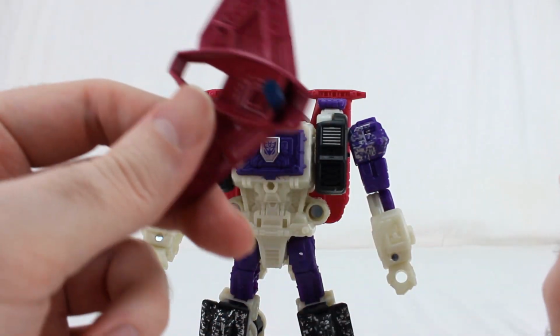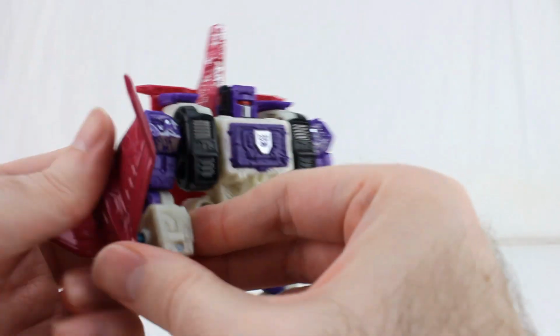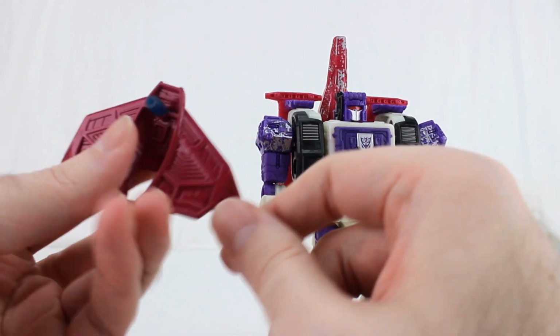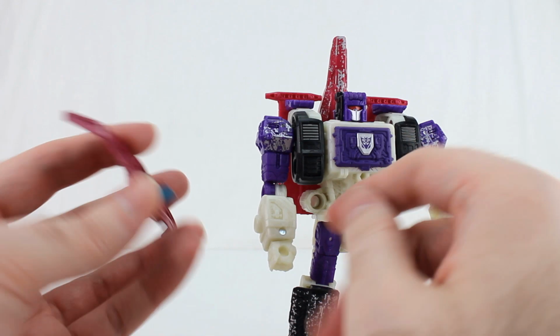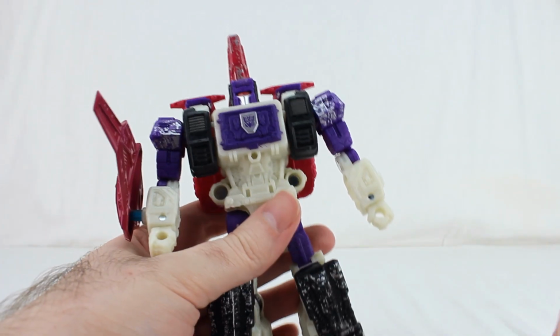Of course, you can take his accessories. You got this, you can use as a shield. It pegs on multiple places here. Although, again, be careful with this. I've heard a lot of people have had the peg broken off because this is all apparently just transparent plastic, and it goes in real tight. So they try to remove it, and the peg breaks off. So just be careful with it.